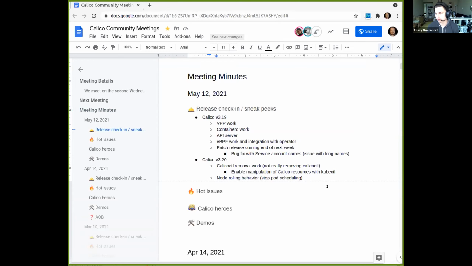Like you were saying, until now you could just go in and change, say, the block size or the CIDR of your IP pool, which is not something that calicoctl will let you do because the code doesn't know how to handle changes like that. But now you'll get that validation and an error returned to you.